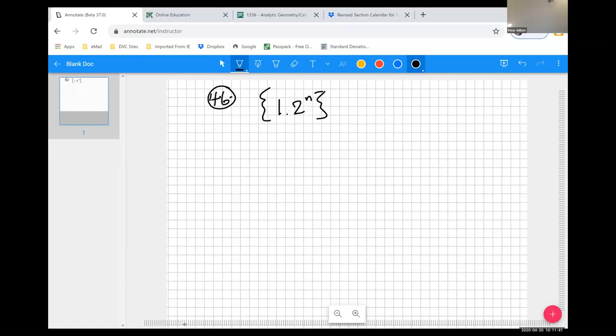So we're supposed to answer some questions. Maybe I'll make a note here. We want converge or diverge, and we want to state whether they're monotonic or oscillate. Something like that, I think.